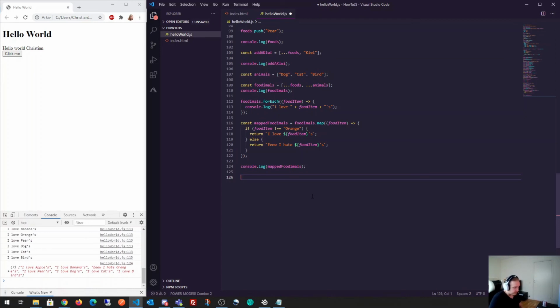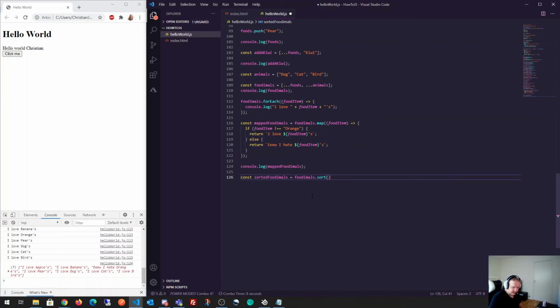So what we could do is that we could just sort our Foodimals array here, and we would do this basically by just putting the sort method onto it. So we would say here const sortedFoodimals equals Foodimals dot sort.